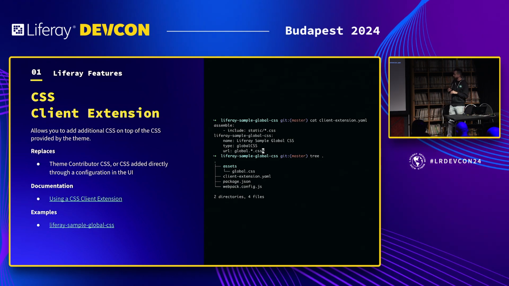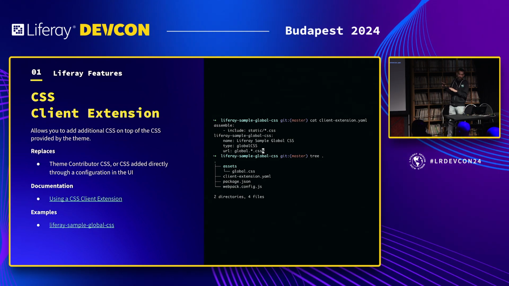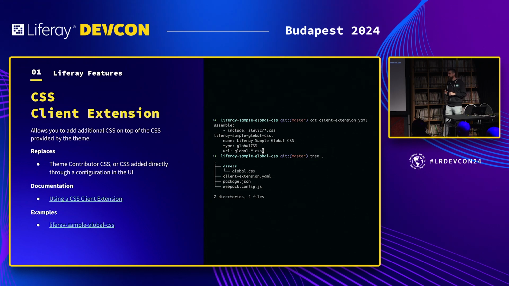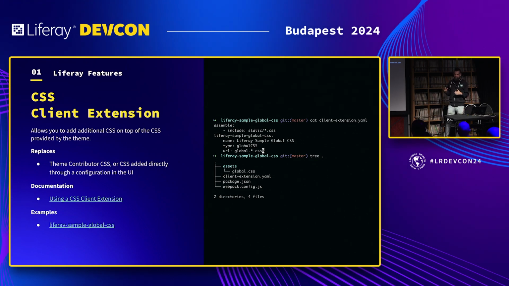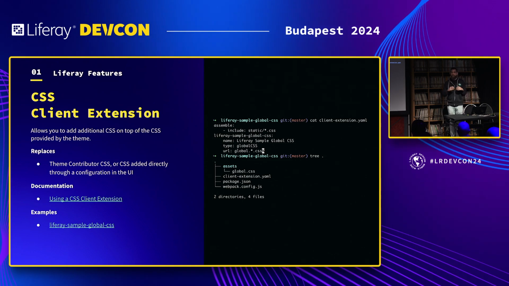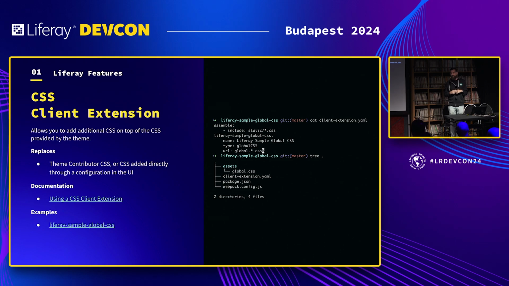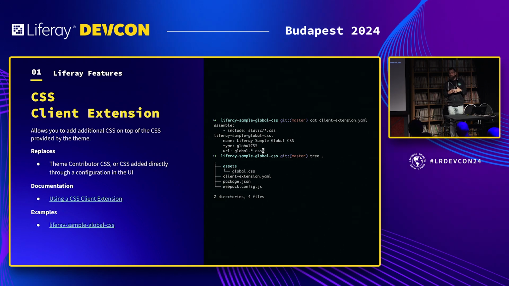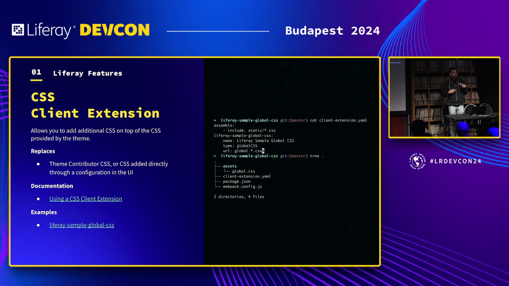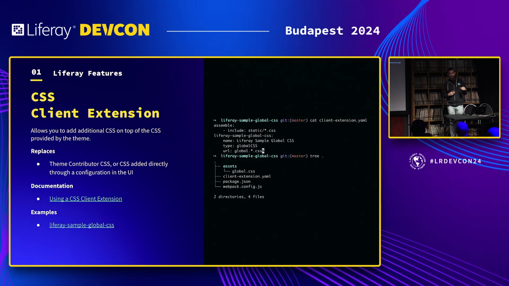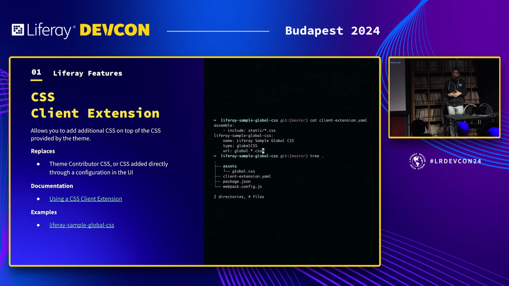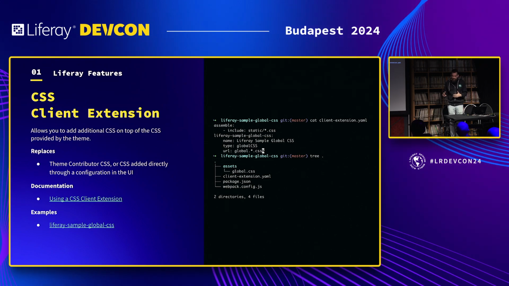Also, more generally, for most of these client extensions we're talking about right now, these are front-end type client extensions, which allow you to assign them to Liferay at different scopes. So you can assign it to the entire site via the page set, right? Assign it to all of your public pages of a site. You can also assign it via a page template. So for instance, the common route would be to assign it at a master page level, and then all pages built off the master page will inherit those client extensions assigned to it also. And for more one-off situations, you can also assign it at the page level.